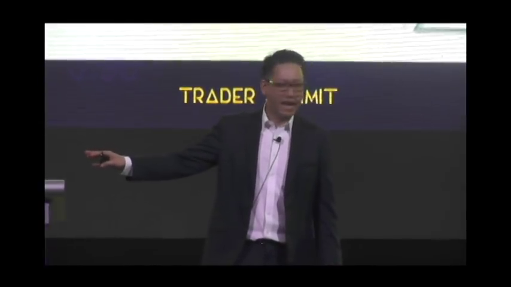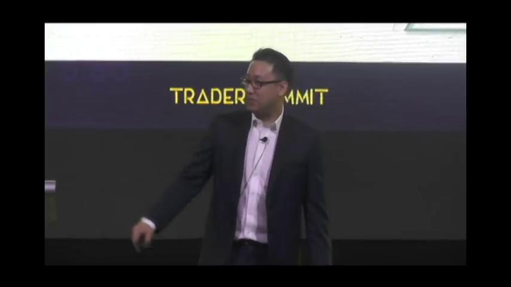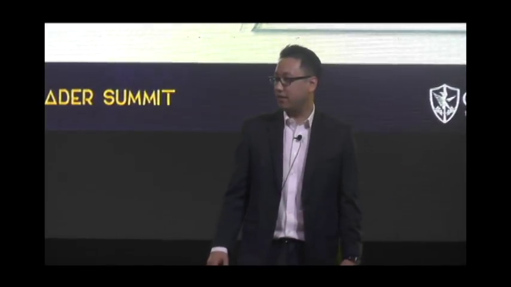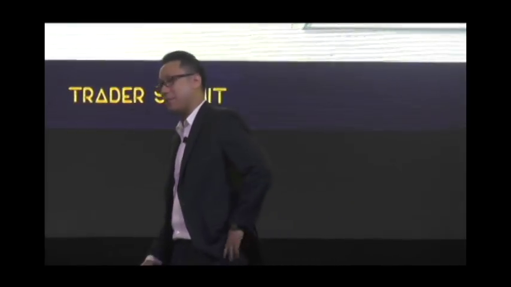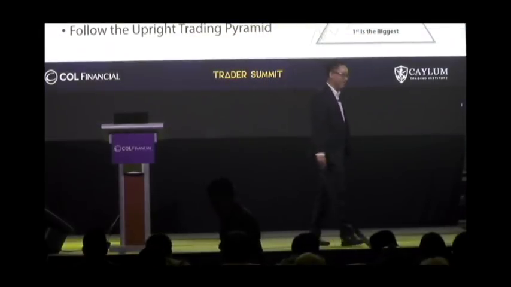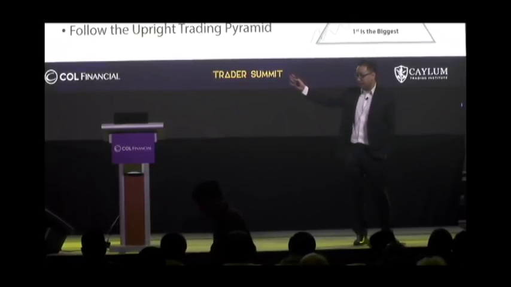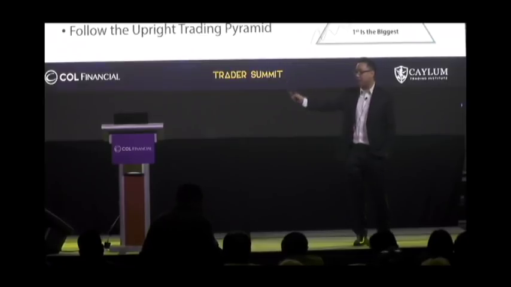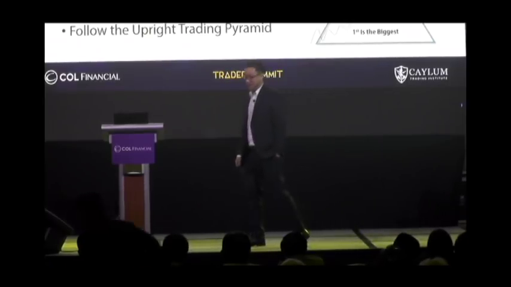Do you know why? We are creatures of habit, right? When we see other people doing something, we get envious and think we can do that too. So what happens to her is that every time her friend, her sister-in-law, starts making money in the stock market, she tells her, wow, I earned a lot in the stock market. She'll say, I can do that too. So she gets envious and comes to me and deposits money. When she deposits money, I know it's over. How come? Her sister-in-law, who does not know anything about the stock market, made money in the market. That means the market went up, and it went up a lot.